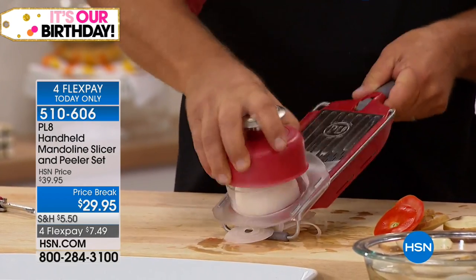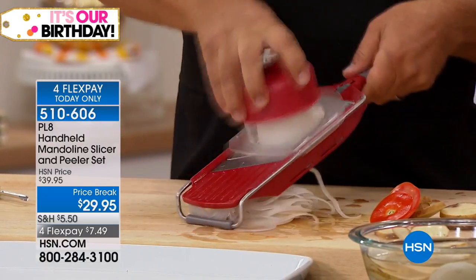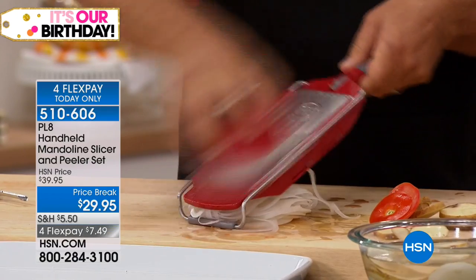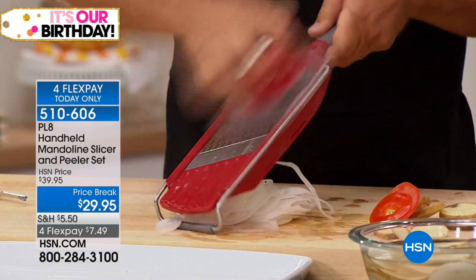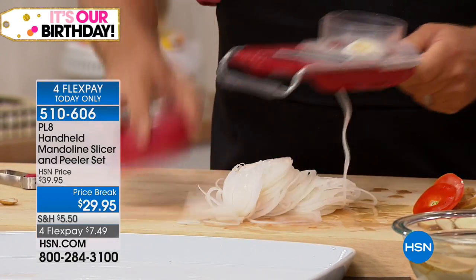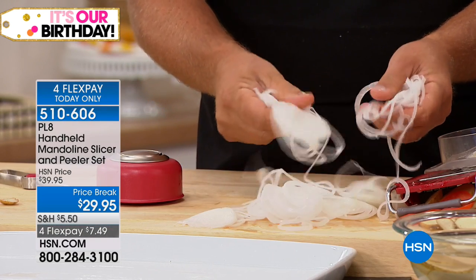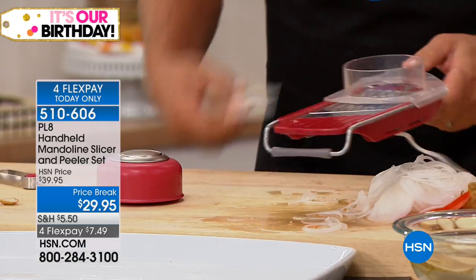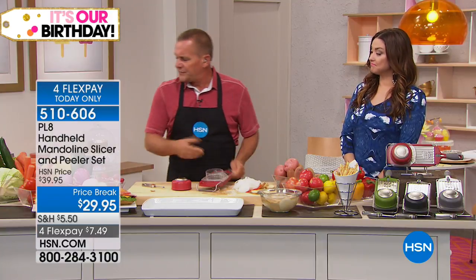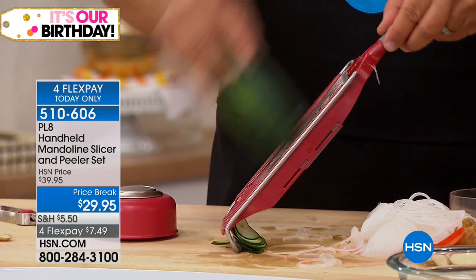Onions — everybody hates slicing onions because you cry, and the more you cry the thicker the slices end up. With this machine you saw the size of that onion — slicing paper thin, perfect slices, and it takes it right down to the end. There's no way you can slice that safe, that fast, that thin with a knife. They come out perfect for sautéed peppers and onions, steak and onion, liver and onion, potatoes and onion, for heroes and hamburgers. You can slice cucumbers, nickel down carrots for canning, slice beets for pickling.